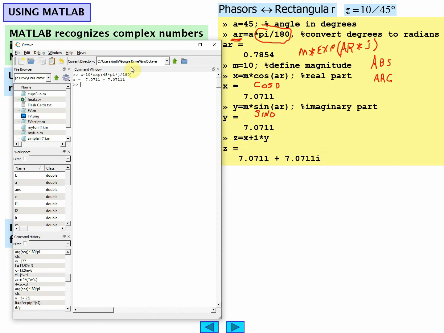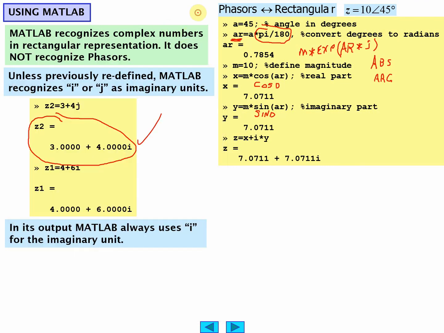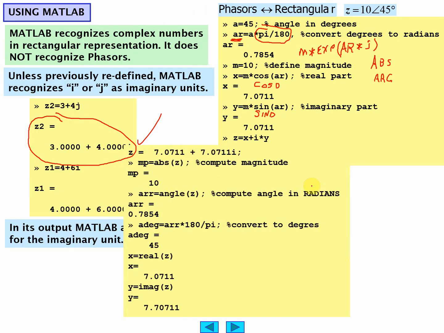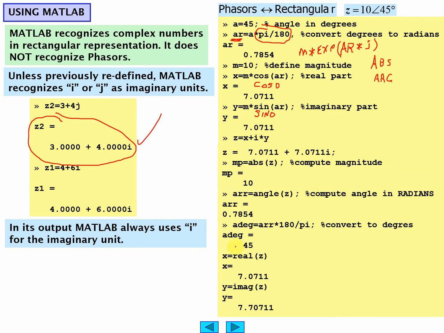Right there. MATLAB and Octave handle complex numbers pretty well. And then going in the different direction, they do other things, if you have an angle and so forth. At least the author knows about ABS. Maybe didn't know about argument or ARG.